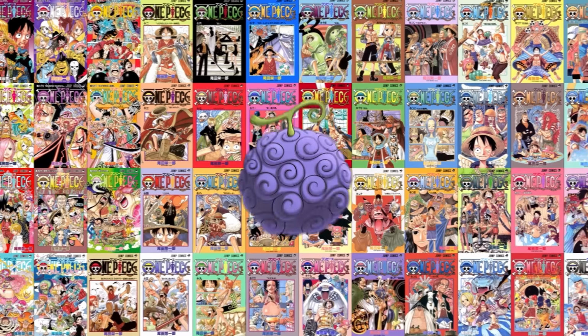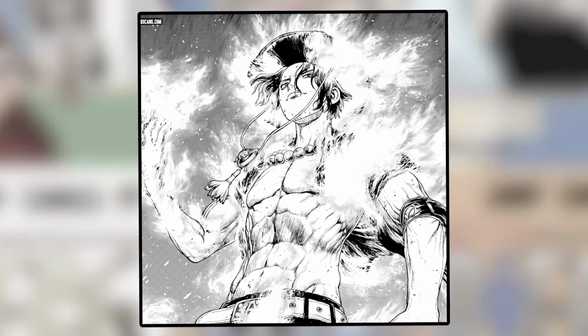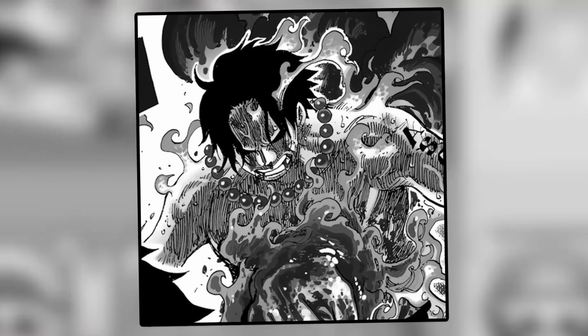So let's break down every single type of devil fruit in the story, starting off with some quick basics like, what is a devil fruit? Now, to put it simply, this is a real fruit that you can actually eat, with the only difference being that it has inherited a magical ability. And to get that power, all a character needs to do is take a single bite of that fruit and they will have that new magic ability until the day they die.